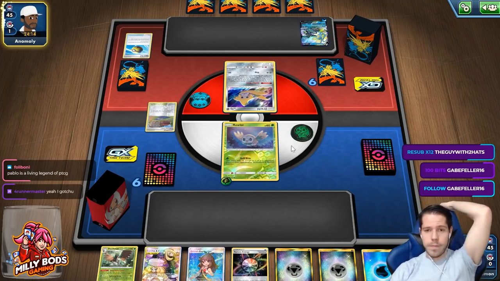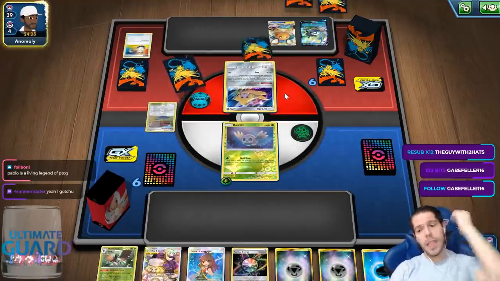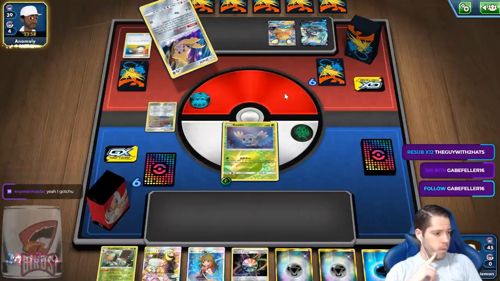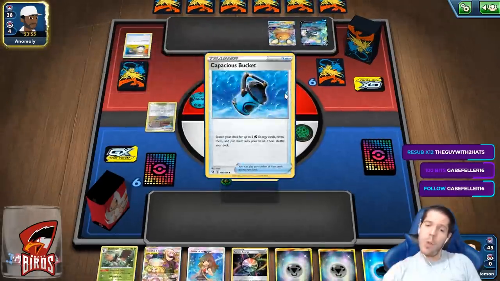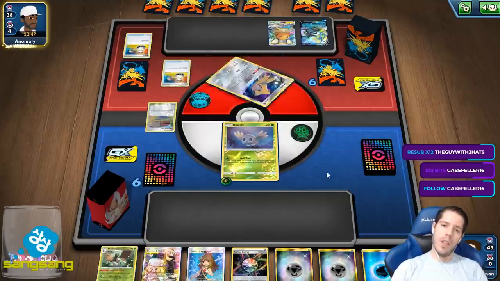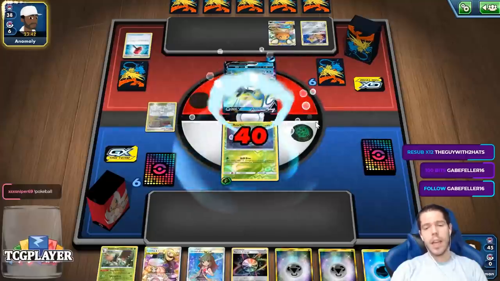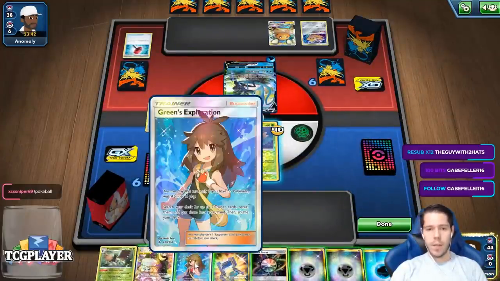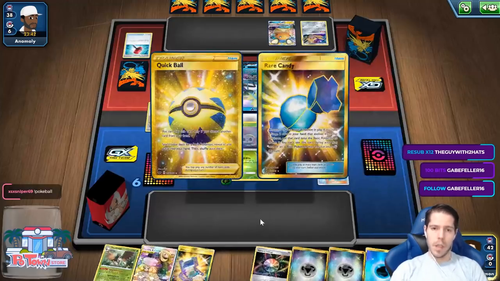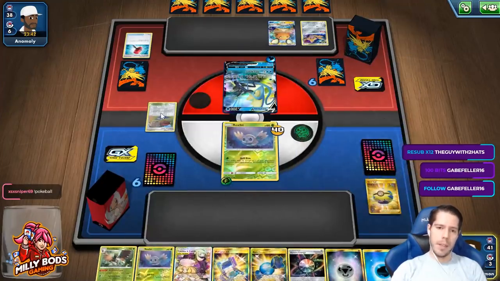Alright, so we're up against Inteleon, which we don't know if they have answers to us or not. I guess we'll find out. No Snom yet. So then, with this hand, switch. Oh. Okay, that's huge, actually. That's huge and really good to know. Okay, so I'm gonna go ahead and greens for Quick Ball and Rare Candy. And then we'll go ahead and Quick Ball away the metal for another Rowlet, which we can then get back, right?